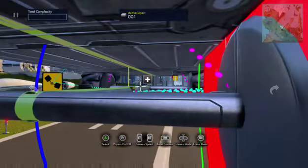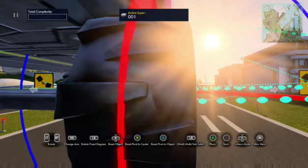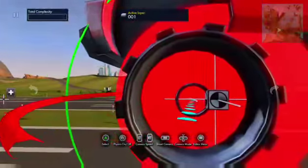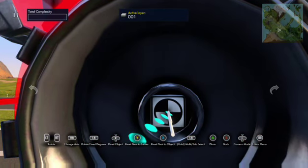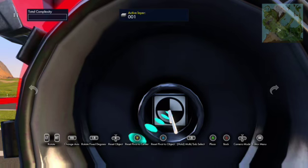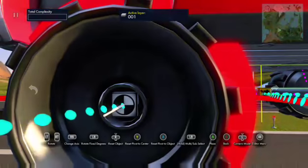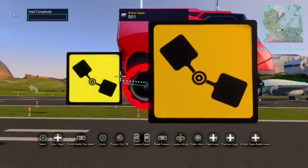From there, you're just going to center those, and I'd like to put them in the center of the wheel like that, and then center them from the other direction. And then do that for each tire.